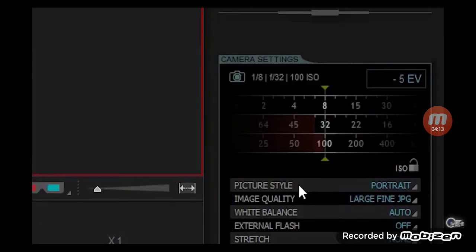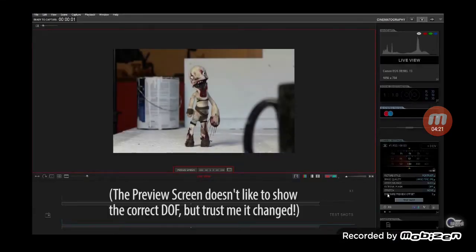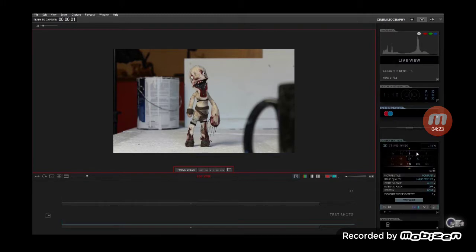But how are we going to do that? Well, we adjust it. You guessed it. 5 stops. And there we go, everything is as it should be. Everything is now in focus and the brightness is at the same level as it was before. Yay, fun learning time! And there you go, that's how to use and balance out those 3 settings. But remember, don't touch ISO. It's bad. It's naughty.